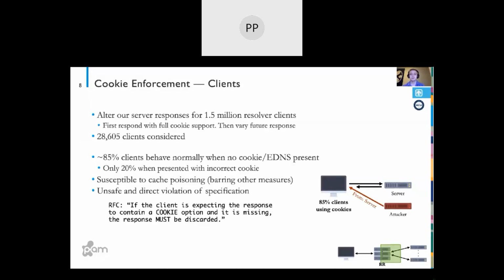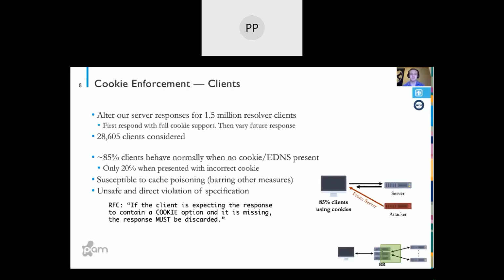What we mean by that is, is anyone actually gaining that identity management aspect of cookies by rejecting messages in certain scenarios? We'll first look at our recursive clients, of which we had around 29,000. We begin by having them query our authoritative servers normally to establish that we support cookies. They'll query us with a client cookie, and we respond with a client cookie as well as a server cookie, just like normal. After that, we would customize our server's response to elicit different behaviors from the client.